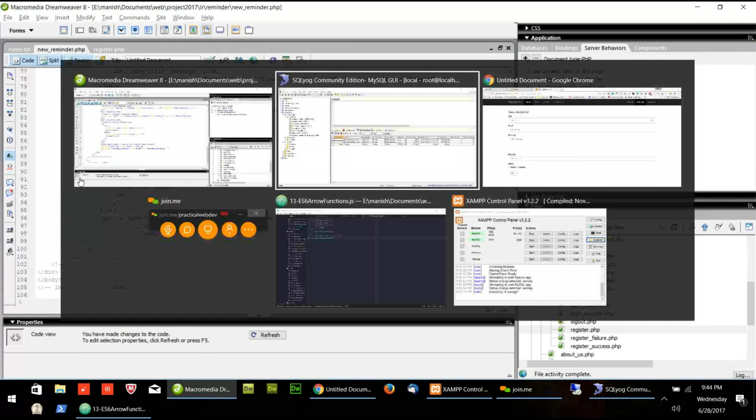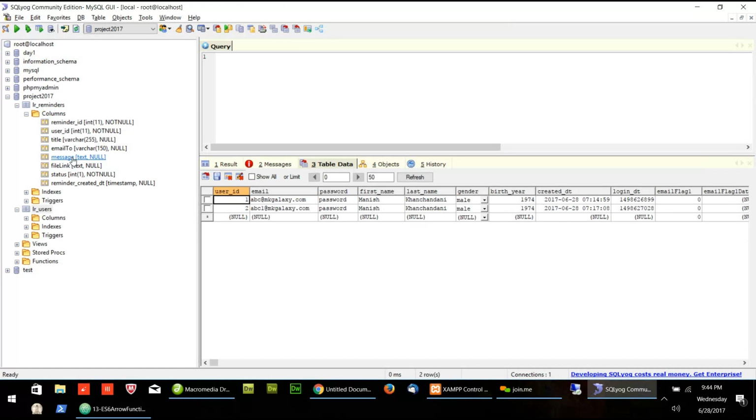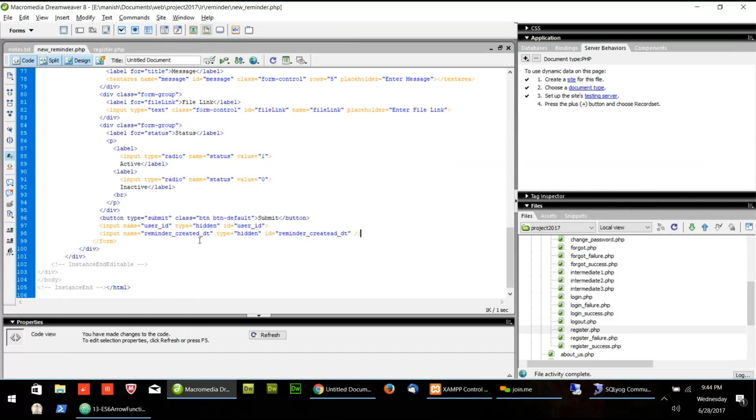So I have pretty much all the fields. Any question? Created date on the other one is spelled incorrectly. Okay. Right, yeah, right here. So also I'll put the value, because whenever you have a hidden field, you have to give the value. And yesterday I showed you what to put for date. I can put date, year, month, day, hours, minute comes as I, seconds come as S. This is the format we use in PHP to give the date.